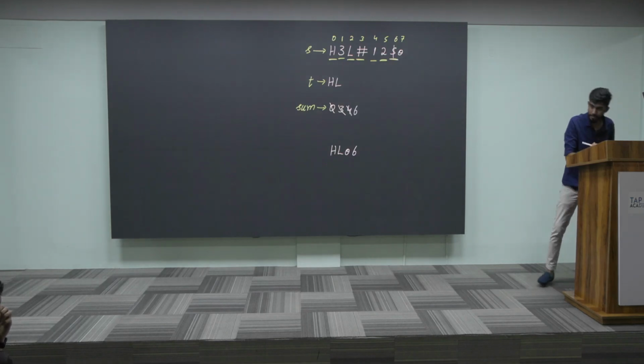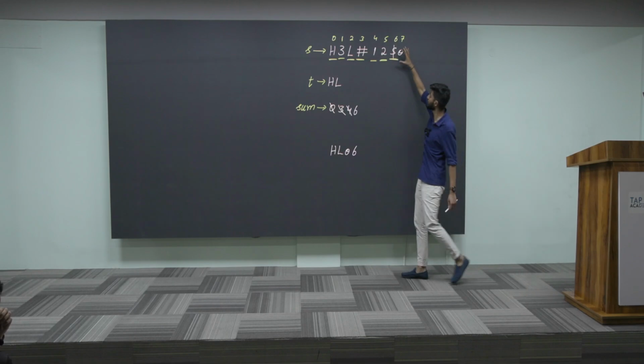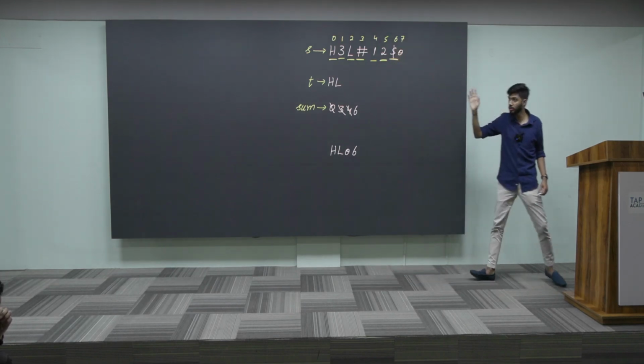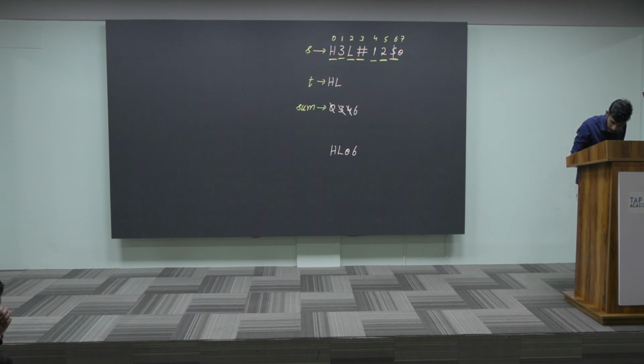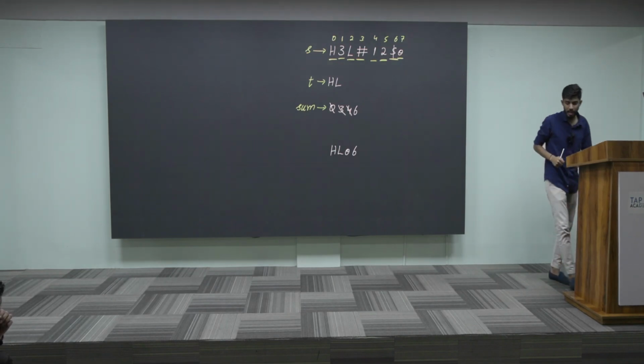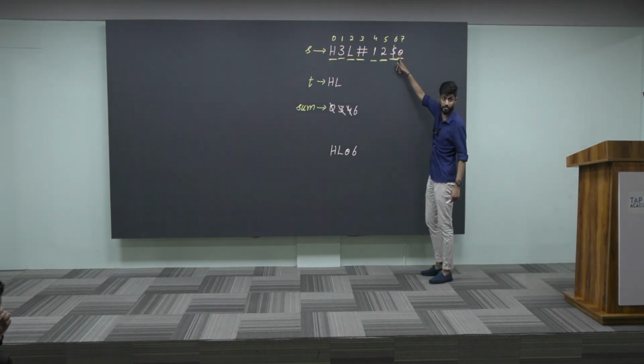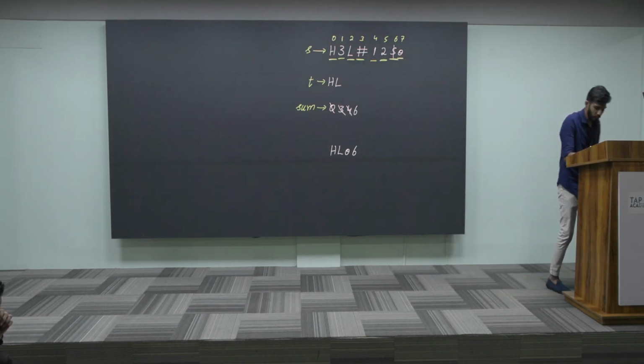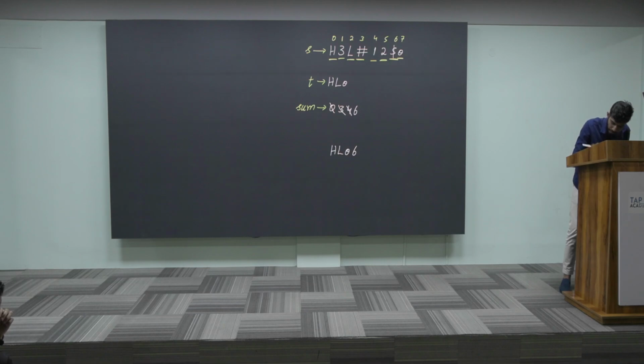Next, I will go over here. I will check whether this is an alphabet. No. Numeric character? No. Special character? Should I do anything? No. Next, I will go to the next one. What is that? O. Alphabet? Alphabet means what? Concatenate to T. So in my T what I will have is O.